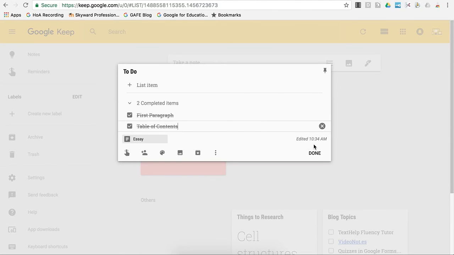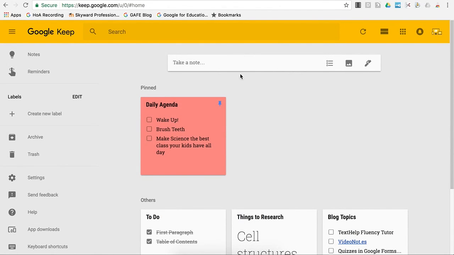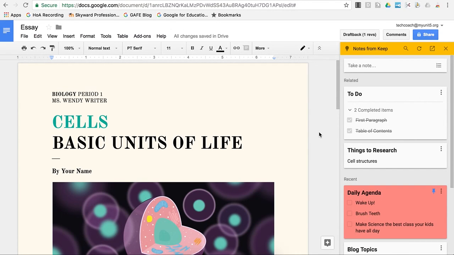The final thing I'll mention about Keep that is really nice is that you and your students can add this Google Keep app to your phones, and then you can take notes on the go. And then that stuff can be accessed back on your computer and back within the document. So if you have kids who really like to write, this would be a great way for them to be able, whenever inspiration hits them, they can record things into their phone on these notes. They can take images of stuff in the world around them. And then when they get back to their document, their paper that they're writing, they have quick access to all of that information. So it's a pretty neat little feature. And the ability for these notes to now be integrated so closely into the documents is really cool. And I hope you can find some neat ways to utilize that in your classroom.